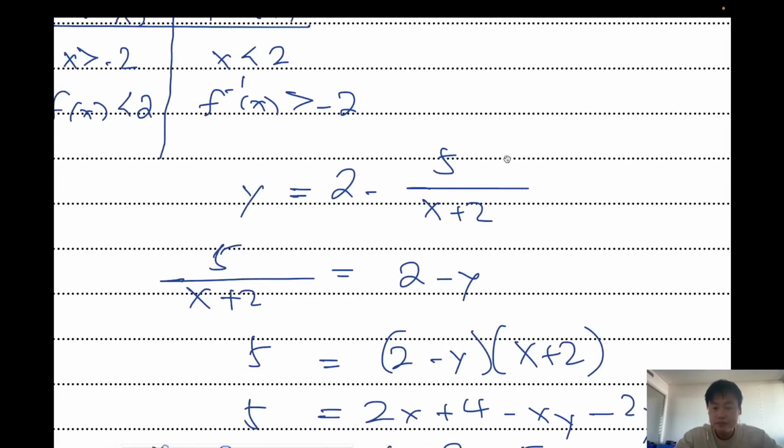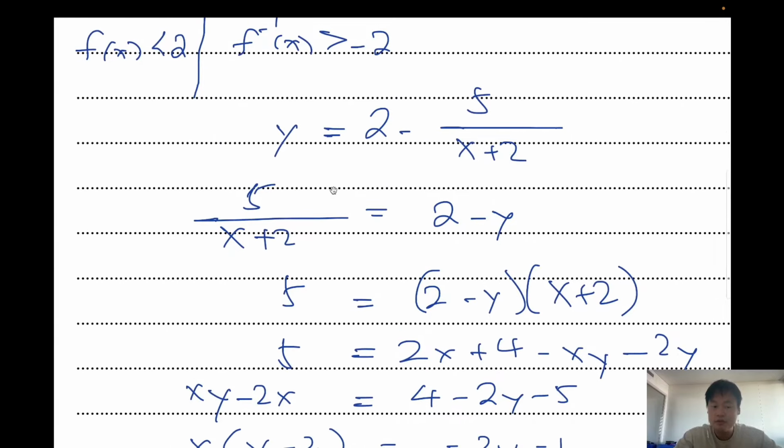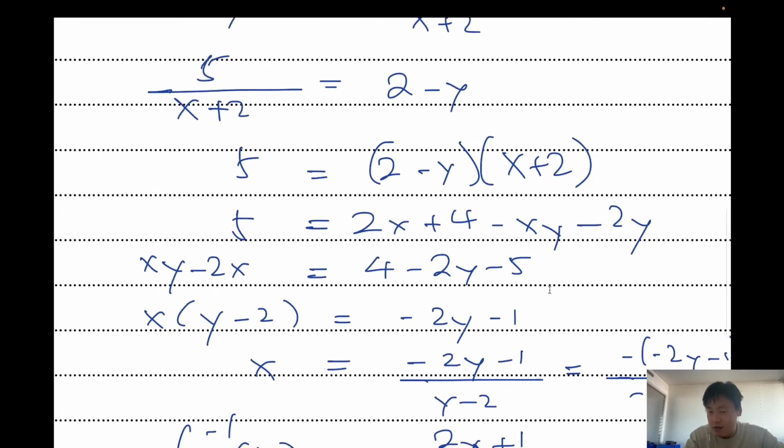Yeah? And the next step is, well, we got to get x by itself. X is in a fraction right now. If x is stuck inside a fraction, we need to get rid of that fraction. So we cross multiply, and we respect the math over here, which is we know that two components multiplied together, you put brackets there. And then we just trust the math over here, we just expand.